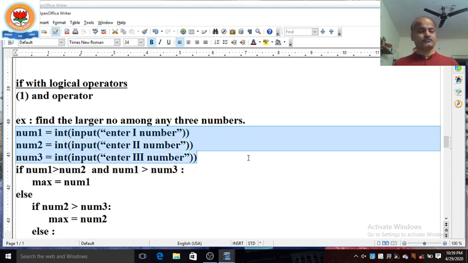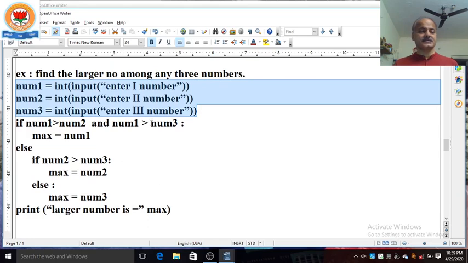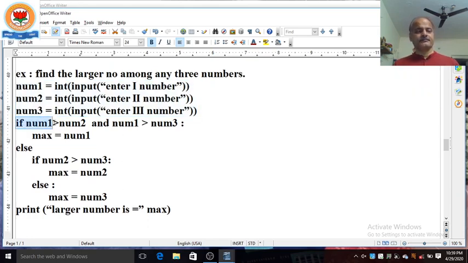Get the values for these three variables from the input command and convert these values into integers. After that, see the first statement. If num1 is greater than num2, and this is a logical operator, and the second condition is num1 is greater than num3. If both conditions are true, it means the larger number is num1. So we assign this value to the variable max.